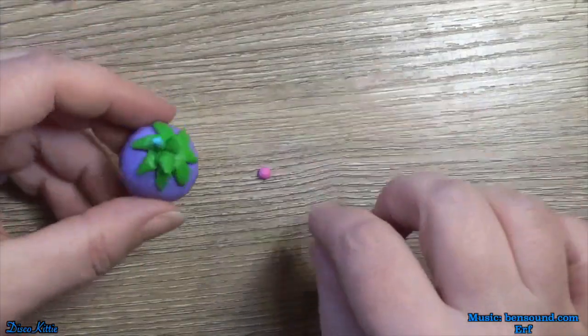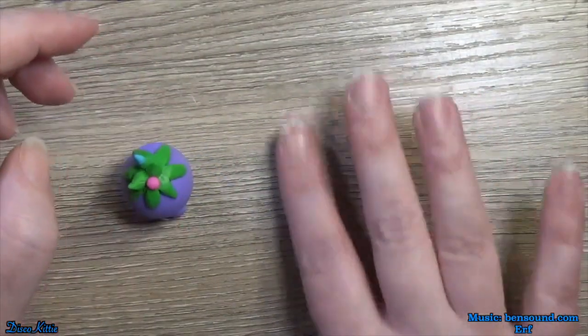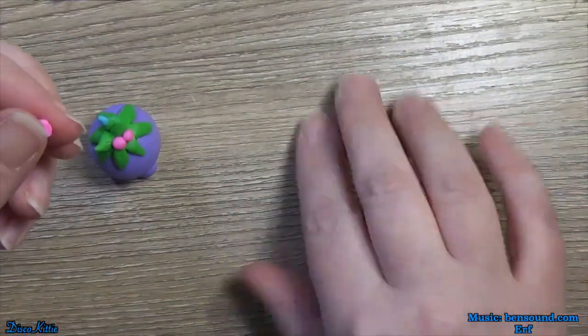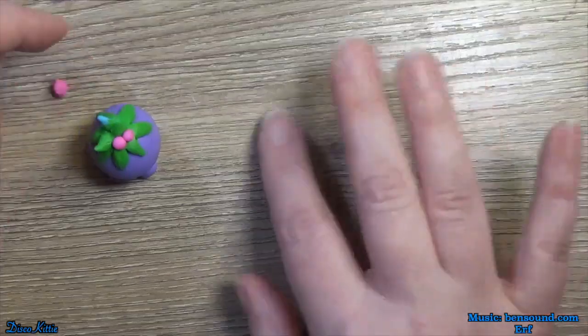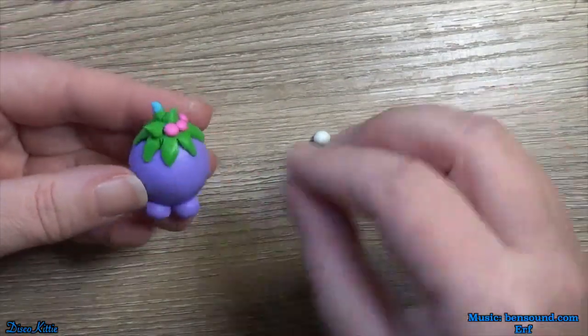All right. It's got little tiny pink balls on the head. I don't even know why. I mean, it's an AI thing, you know? It just literally randomly puts pixels together. I don't understand how it works. I don't question it. Whatever.